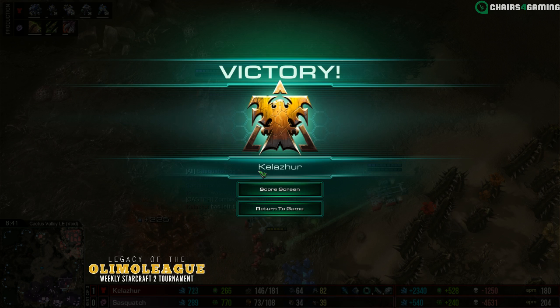He's just taking damage on all sides, no way to respond. Kelazhur will take the series 2-0 and move on through to the semifinals, where he waits to fight against Rhett.